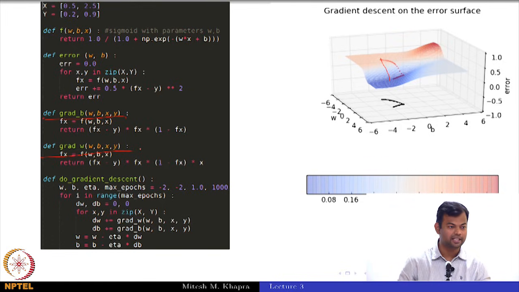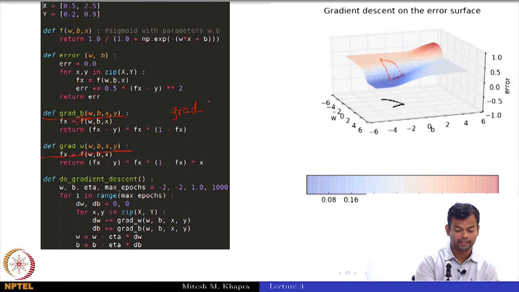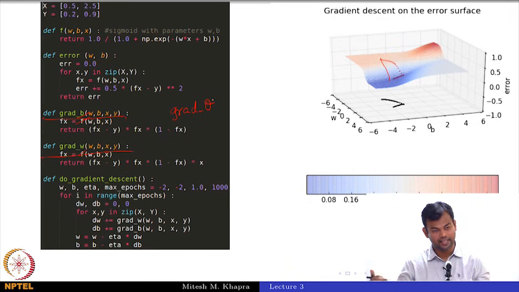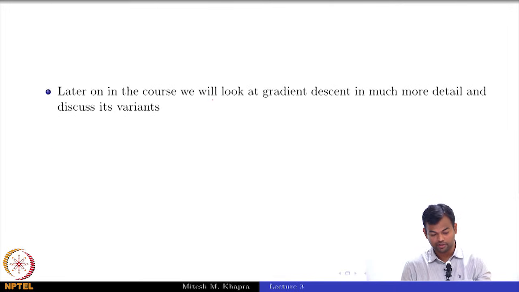Of course, later on we'll see a more refined way of doing this, where we can do a lot of these computations in one go. So we can directly start operating on vectors as opposed to scalars here. I'm treating w and b separately here. I could have actually had a function which tells me grad of theta directly. And later on we'll see something like this. But for now, the code is still running here.